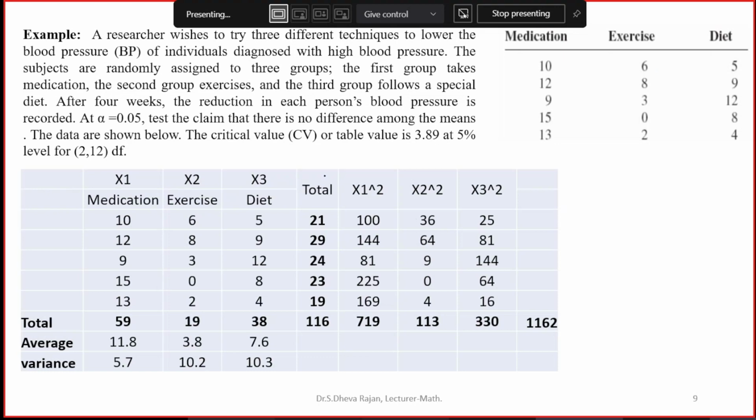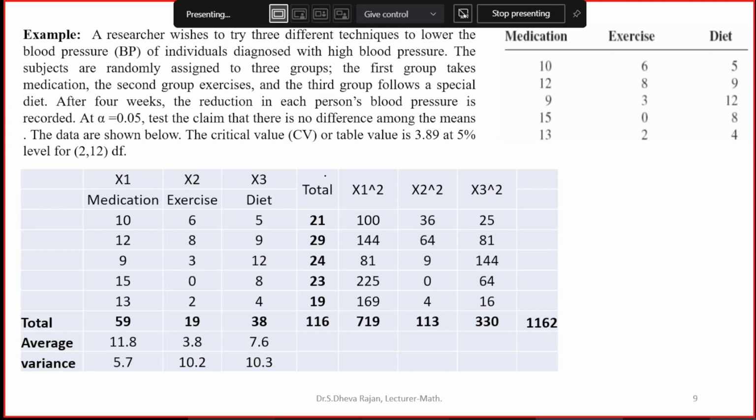And now they are claiming there is no difference between the averages of medication, exercise, and diet. They find the differences. Say X1 is medication, X2 is exercise, and X3 is diet. They find the average. Here the averages are 11.8, 3.8, and 7.6.